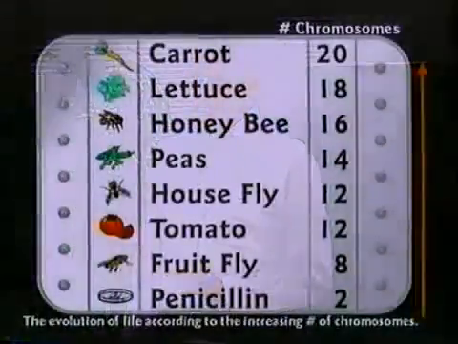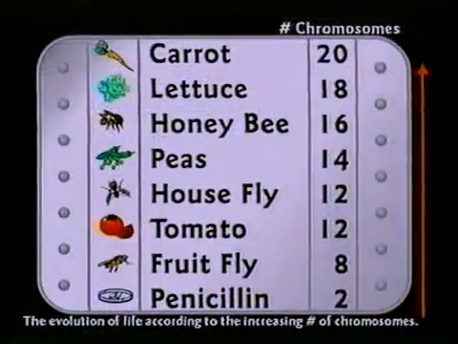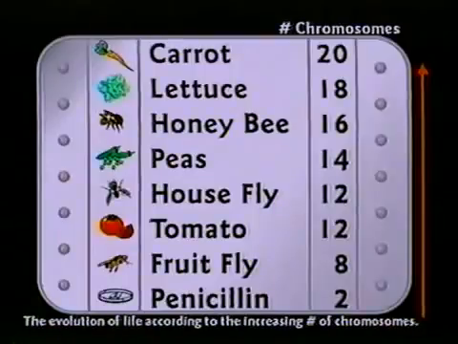And that's another whole long system on how Michael Behe's book, Darwin's Black Box, explaining the complexity of the cell, is really amazing. Well worth reading. But fruit flies have 8 chromosomes. So I put these animals and plants and things in order as a spoof to make fun of the evolution theory, how that, you know, the more complex you get, the more you evolve. And how penicillin evolved first and slowly turned into a fruit fly.